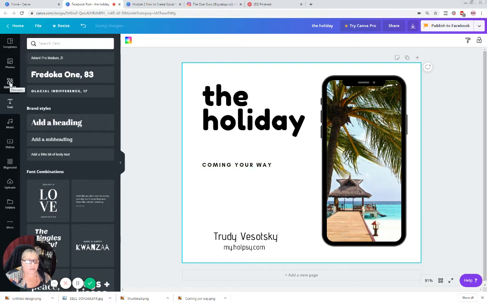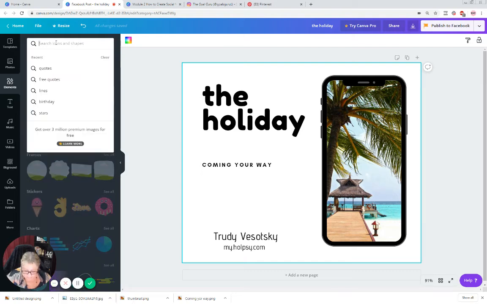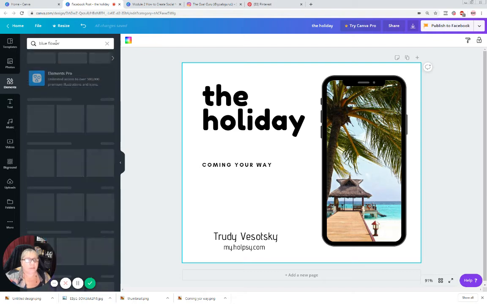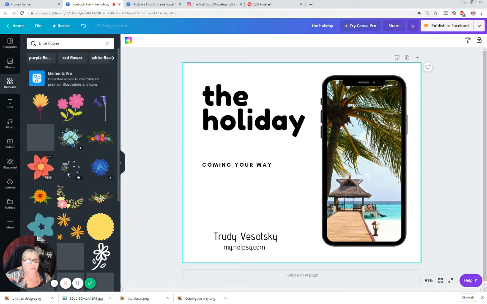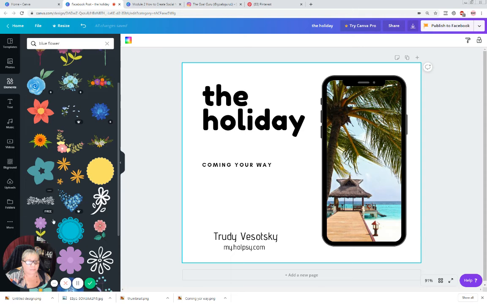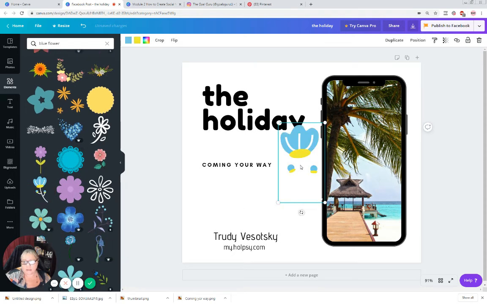I might go and look at some elements and see if I can find myself a really nice, let's just do a blue flower, okay? So remembering that some of the items are going to have a dollar sign or a cost next to it, but I'm going to choose something that's free, and I'm just going to choose that blue one.